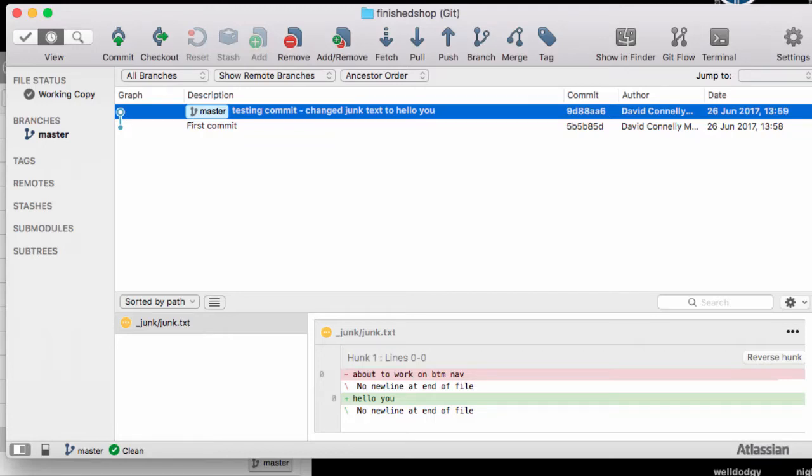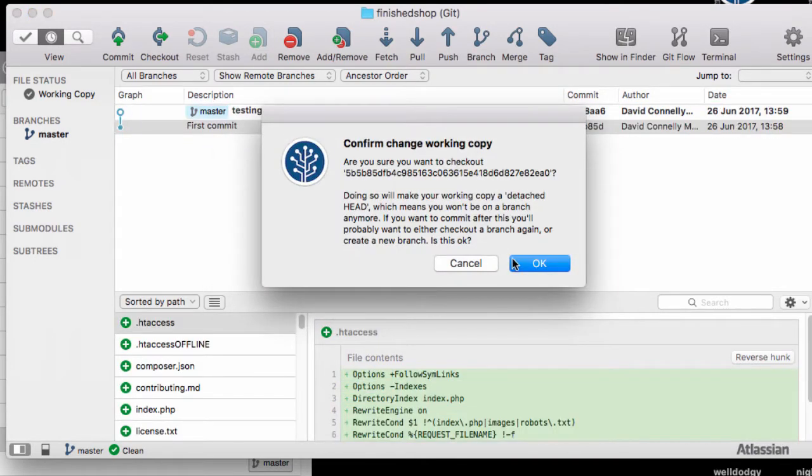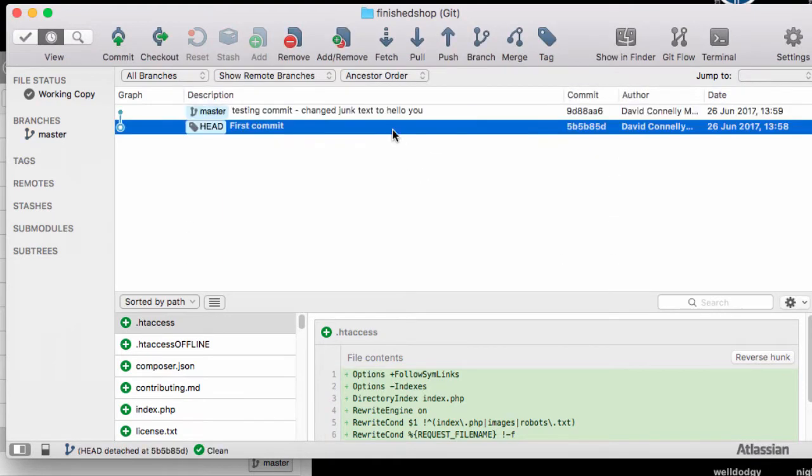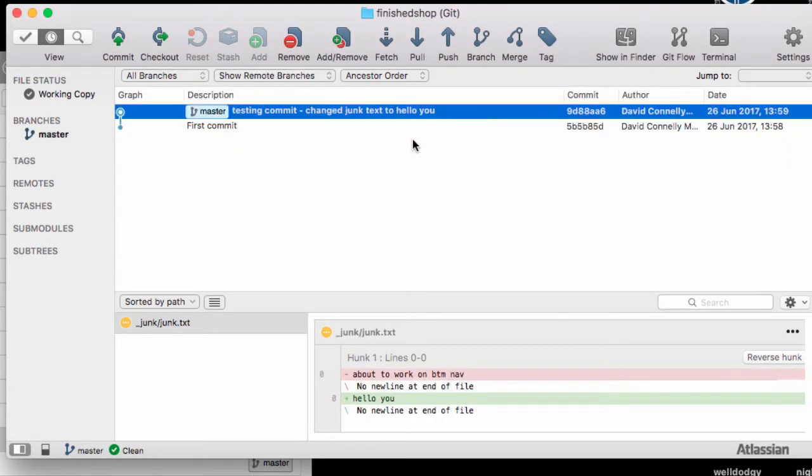Hello, welcome back. In the last video I introduced you to SourceTree and also the concept of committing things, which basically just means recording significant milestones as you build your websites. And I was showing you how we have the ability to go back and forward in time, like this. It's pretty easy and that's nice, it's kind of handy.